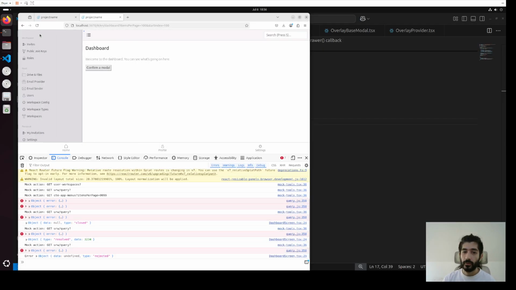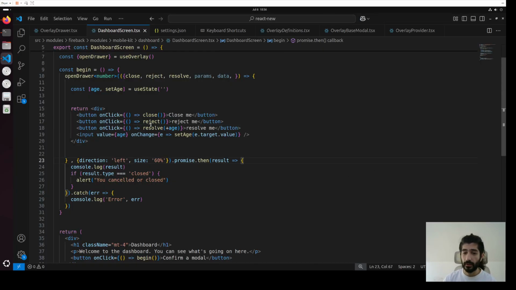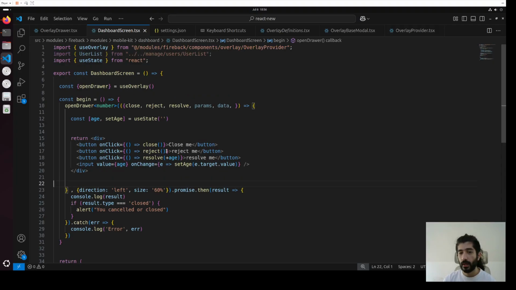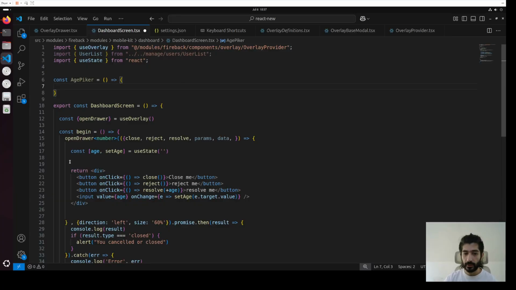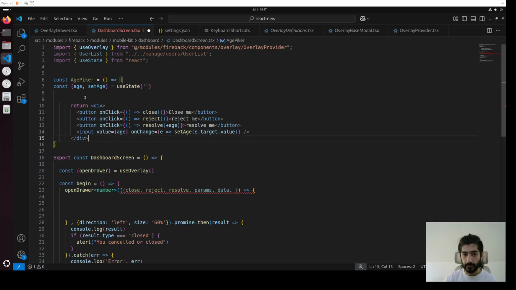And now we also have reject, which sends the rejected, and we could also provide some kind of reason for it, as we saw on the reject function. Now think about how this could become so much cleaner with this approach if we had an hpicker and we returned the whole component there.